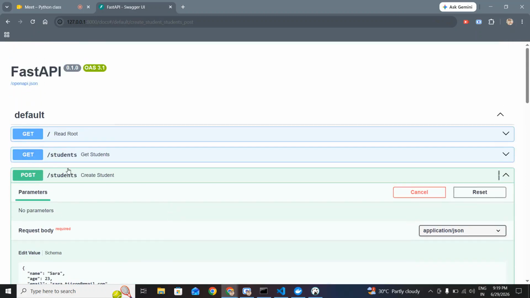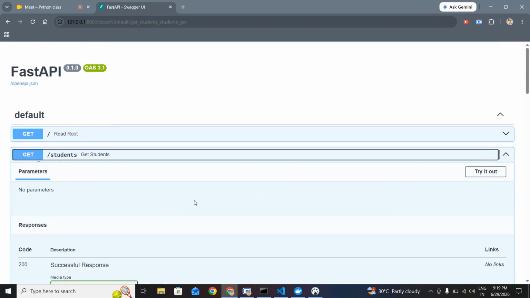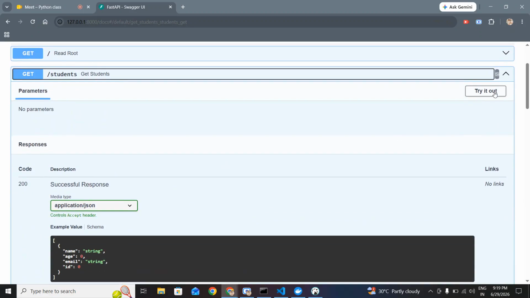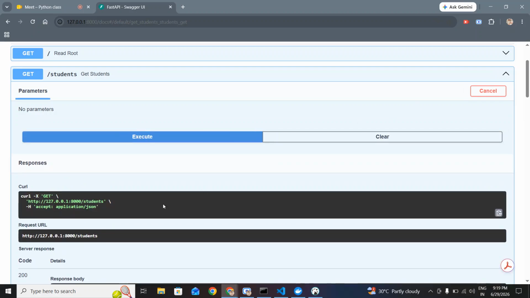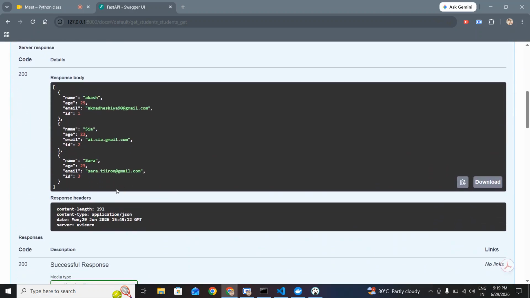Now if you call this get API, let's try this out, and if we execute it, see, in the response body we are getting the list. See, this is the symbol of a list, right? So in the list we are getting the data of each of the students, right?